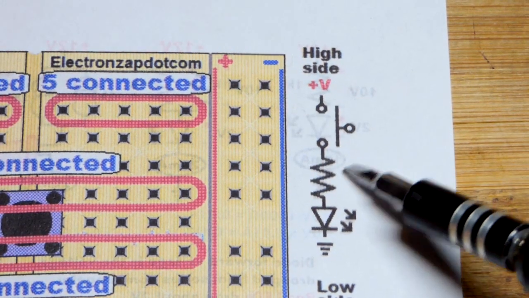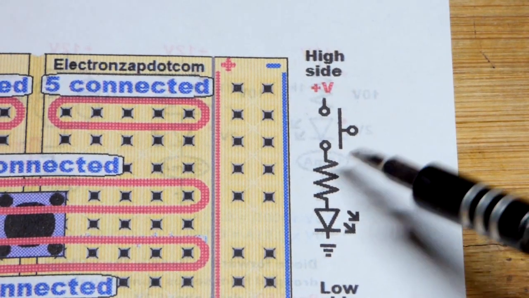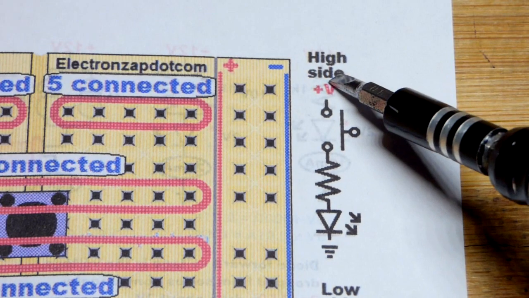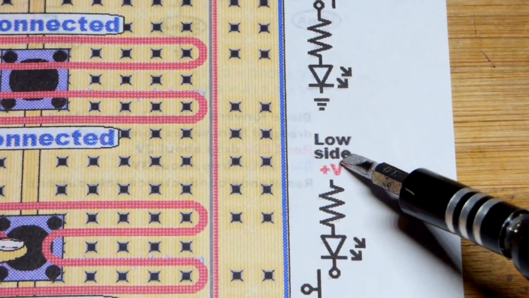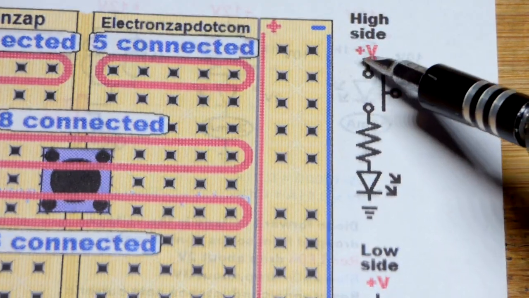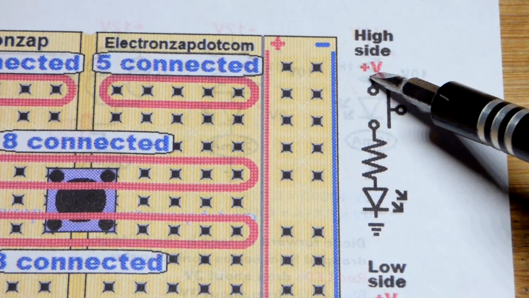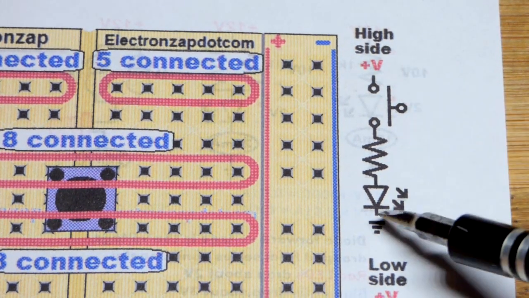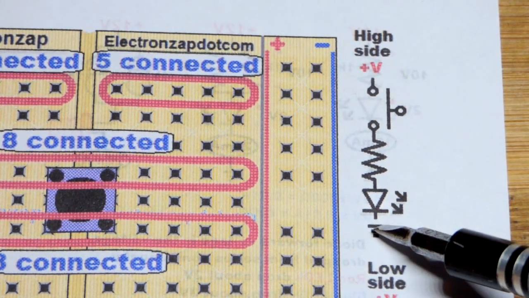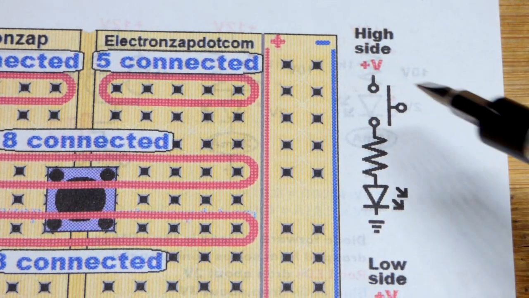So now really quickly, we're going to throw in a bonus topic that you'll come across as you study electronics. You'll hear about usually a switch being on either the high side or the low side of a circuit. So here we have a resistor protecting an LED. And on the more positive voltage side, so that's considered the high side, positive side of the battery, negative side of the battery if you're using a battery, you consider the positive side to be higher, a higher voltage.